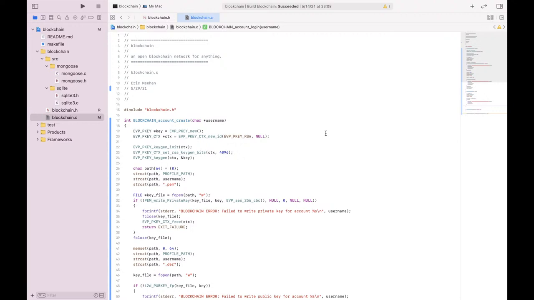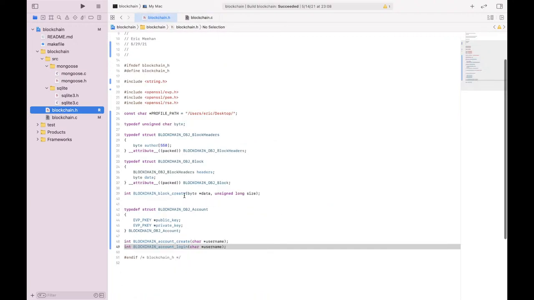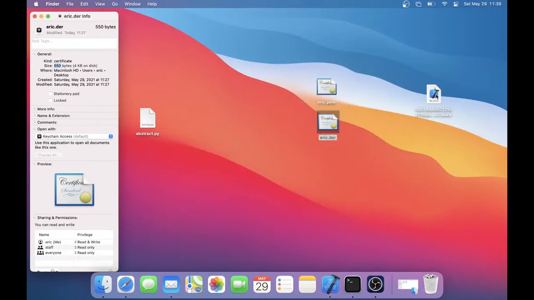So let's see. How do I get all the info for the blocks? Well, in mine, for instance, it's just saved in a block file. So this file is your block. If you open this block and look at the raw binary data, the headers are there and the block data is there. So how you get the information of this is you just read it.